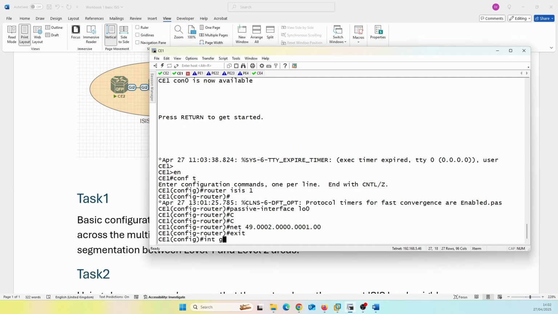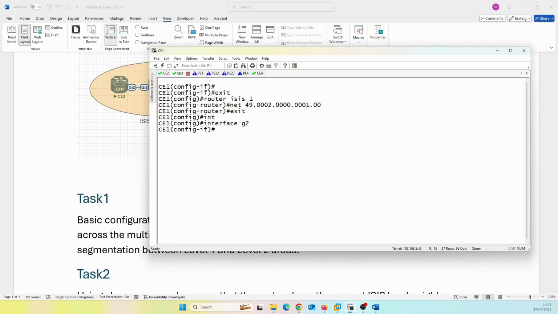So that's what we're going to do next. Interface G2, ISIS circuit type, and we're going to do level 1 only for that. And now we just add the actual interface into the router protocol. So IP router ISIS process 1.